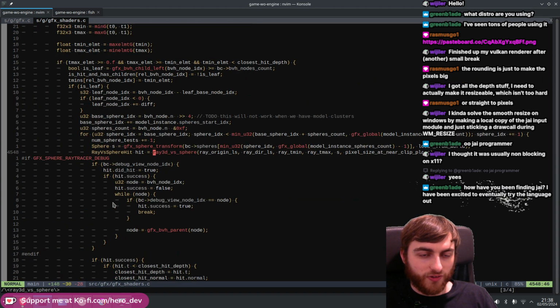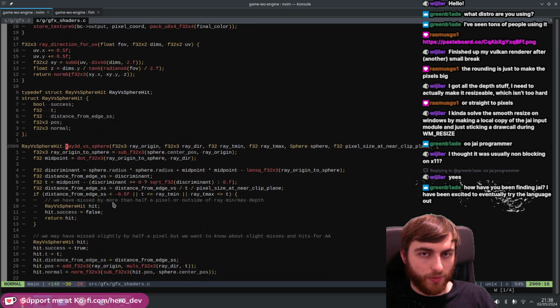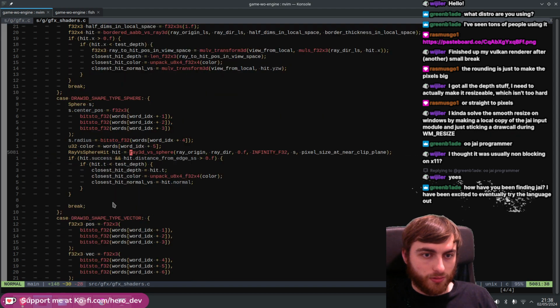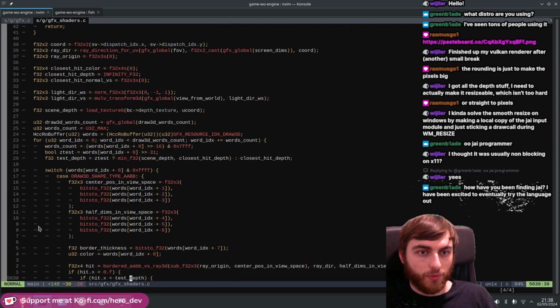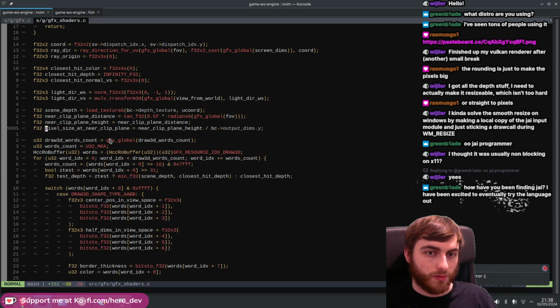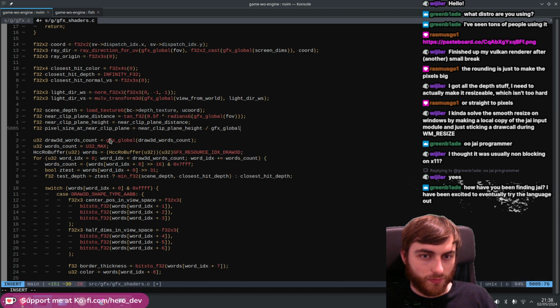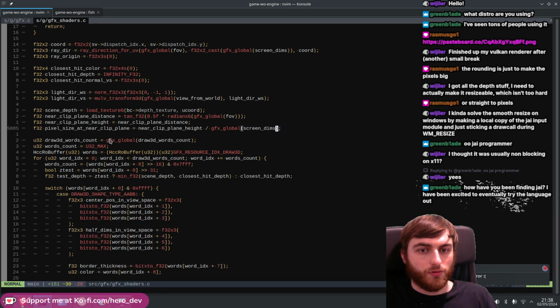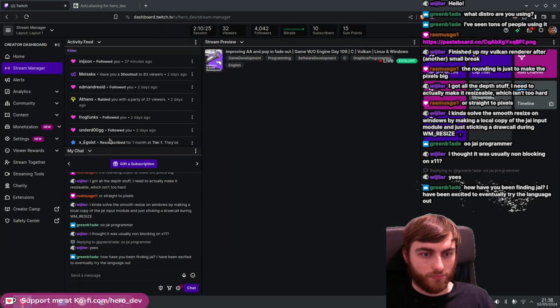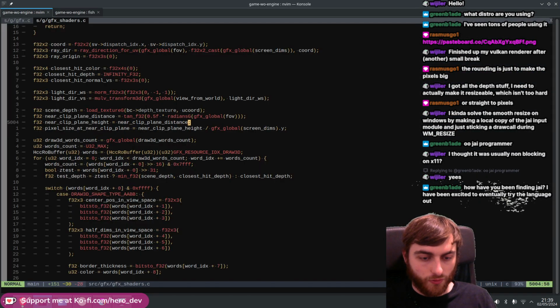So instead of passing it into functions, we just read it from a global and done. That's stuff to clean up and improve when we know what we're going with. It's no biggie. Global screen dims .y. Rightio, sweet, let's give that a run.